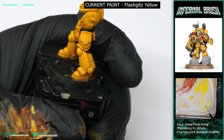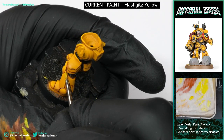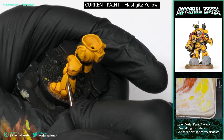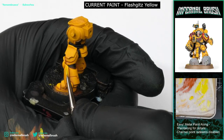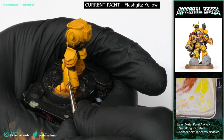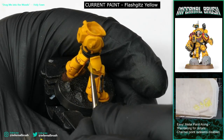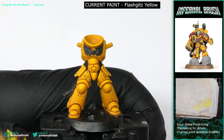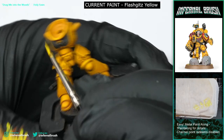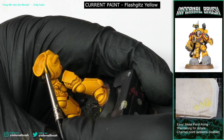So the aim with this first highlight is that we can get the next highlight within it. So don't do it too fine. Do it fine enough that you think you can get another highlight within it. I think I'm just going to concentrate on the front of this for now. Let's see how far we get. It'd be nice to get a bit completely finished, I guess.